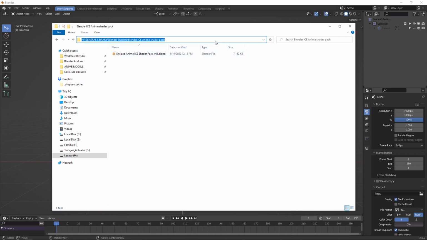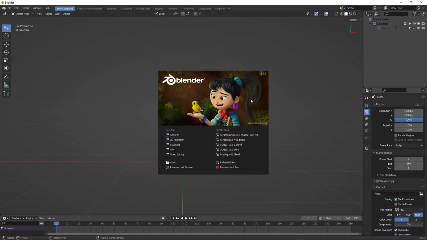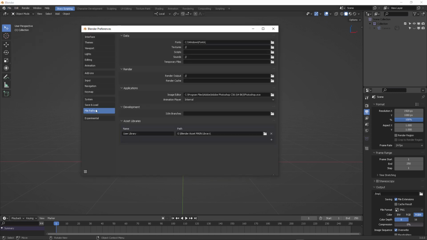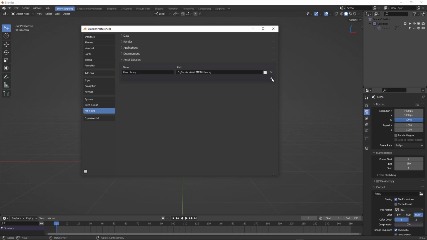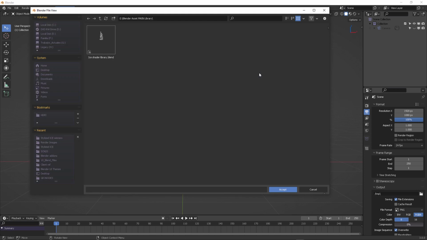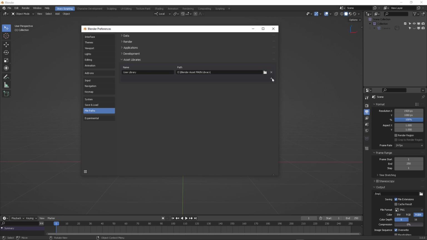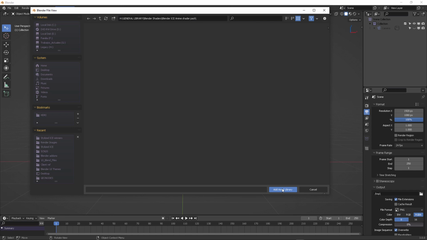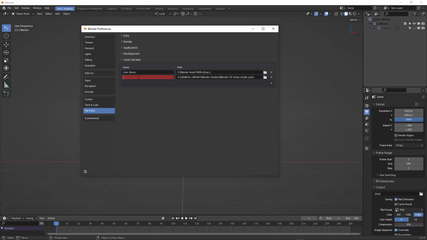Now how do you import them to your own library or to your own scene? That's simple. Wherever you downloaded the file, please make sure that you're using Blender 3 and above. You can go to Edit, Preferences, File Paths, and down here you will find Asset Libraries. You're going to push this, this folder is actually to target the asset libraries that you have. But this plus button right here is the one that we're going to use to target our directory so that we can navigate, and also we need to name it accordingly. So I'm going to put the name Anime Eyes Shaders.